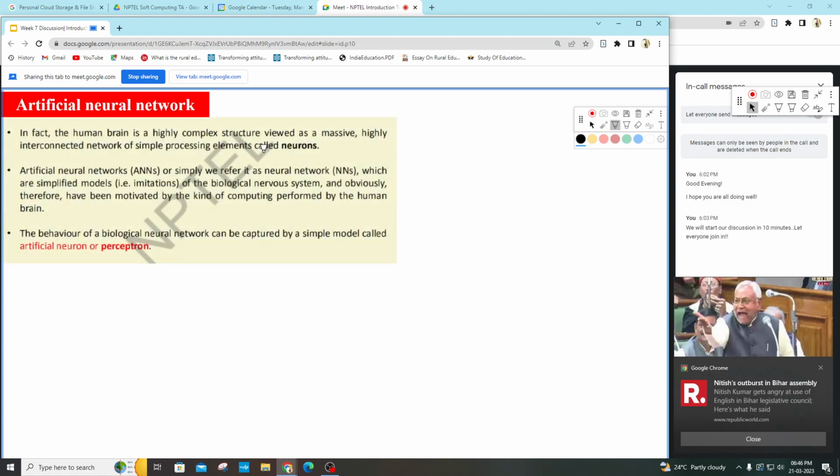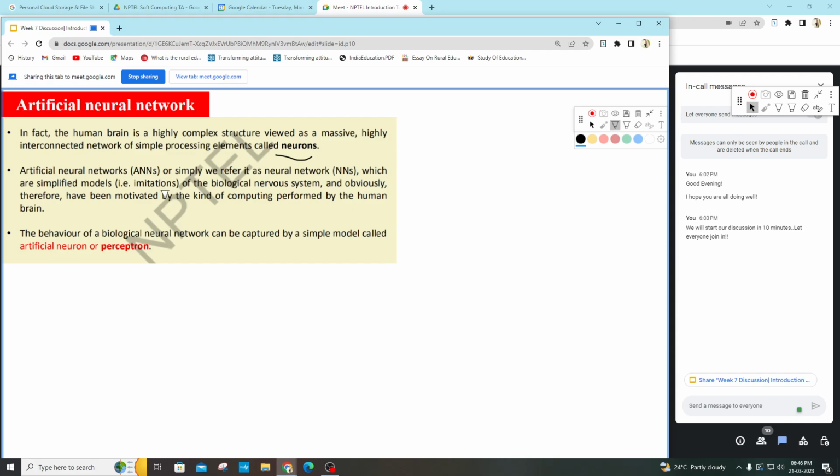So, the artificial neural network. In the human brain, how is our information processed? Our information is processed by elements called neurons, right? And these neurons are connected to each other to process the information. So by mimicking this, what scientists have done is that they have produced the artificial neural network, similar to or mimicking the biological neurons or the biological nervous system.